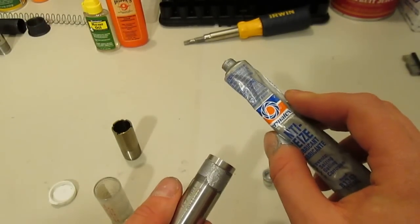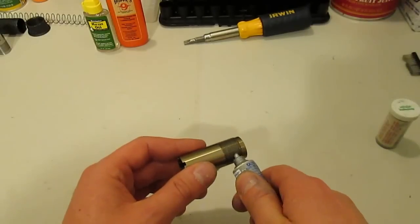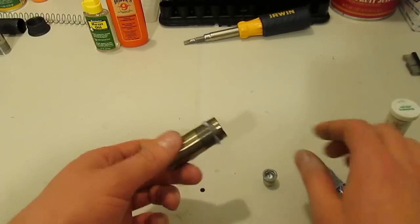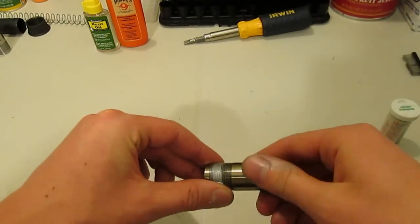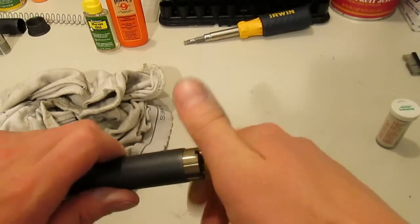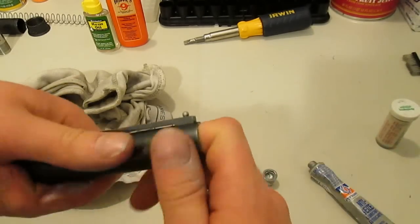This is the same thread paste you saw me use on the receiver stud in the previous video. It's inexpensive and will work in temperature ranges from negative 50 to around 870 degrees Celsius. I've used this stuff to build industrial casting equipment, so I know it can do the job in harsh conditions. To reinstall, I just thread the tube in and use my finger to tighten it. Again, you don't need a wrench if you maintain your chokes. Just save your money.